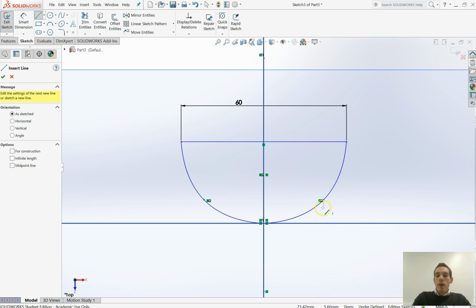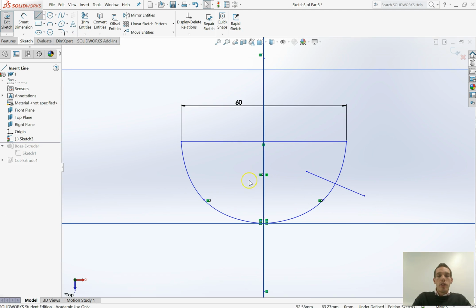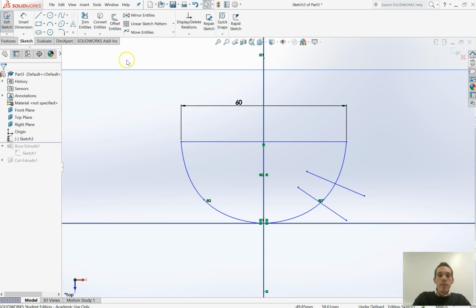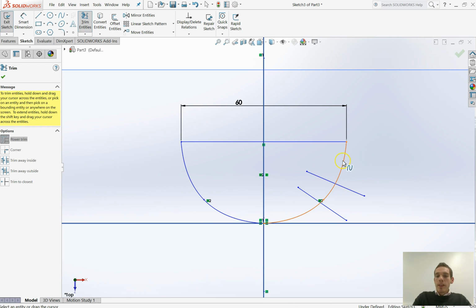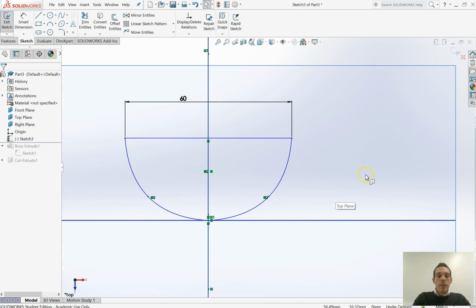For example, if I wanted to cut a little hole out of the bottom here, I might just draw a line like that, select. Might then draw another line like that, for example. Right click, select. Once that's done, it's broken up this line. It hasn't actually broken it yet, but it will in a second. If I now use my Power Trim, go to Trim Entities, Power Trim at the top, click and drag. So I'm clicking and dragging to delete that one. I can delete that section now, and that, that, and that. Maybe that's a really quick way of deleting a little segment you don't need. Just going to undo that. So we go back. Once we've created our volume, we can accept that.